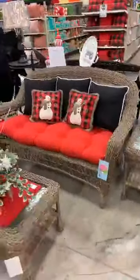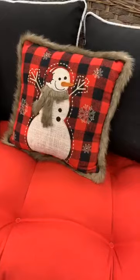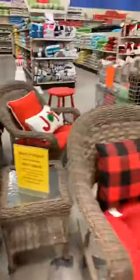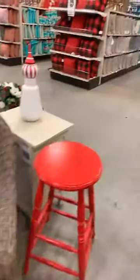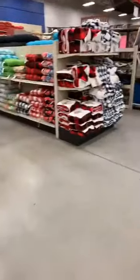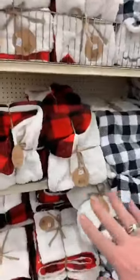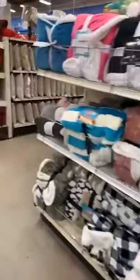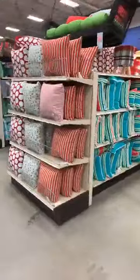You guys, it does not get any cuter than that — it's just so furry. I am so excited! I've got to calm down. That is so pretty. I'm already thinking of Christmas gifts because look — we've got blankets. I like to just pop in some color. If my color theme is the buffalo plaid and the black and white or the red, just get one of these throw pillows, throw it over your sofa, and it just adds that pop of color. Then you could add a couple of the pillows on the other side of the room to bring in some of that fun Christmas color.